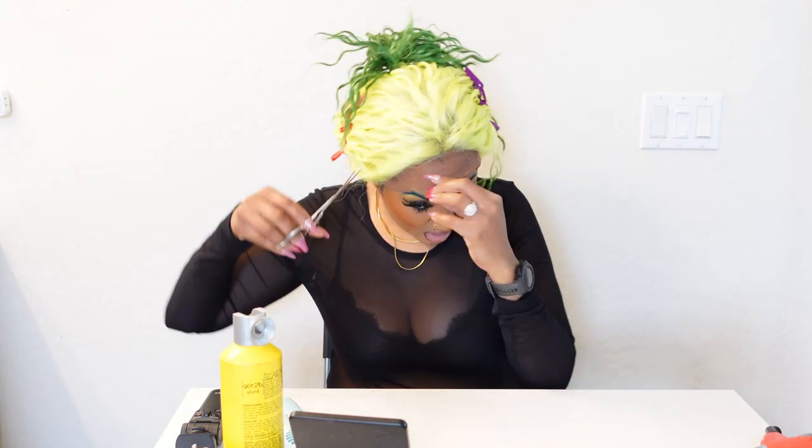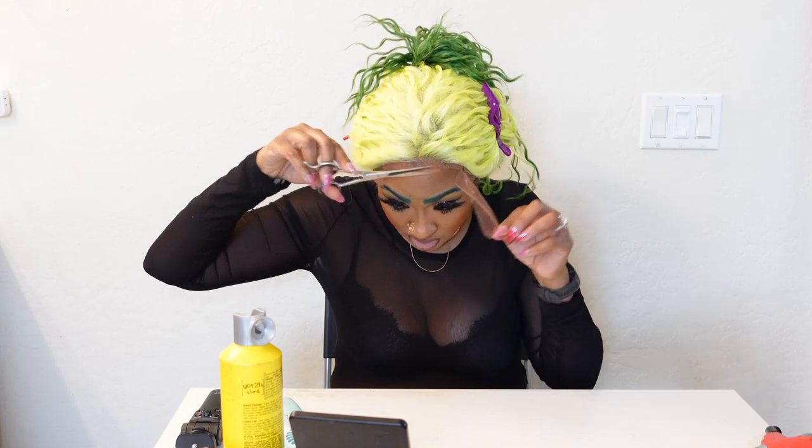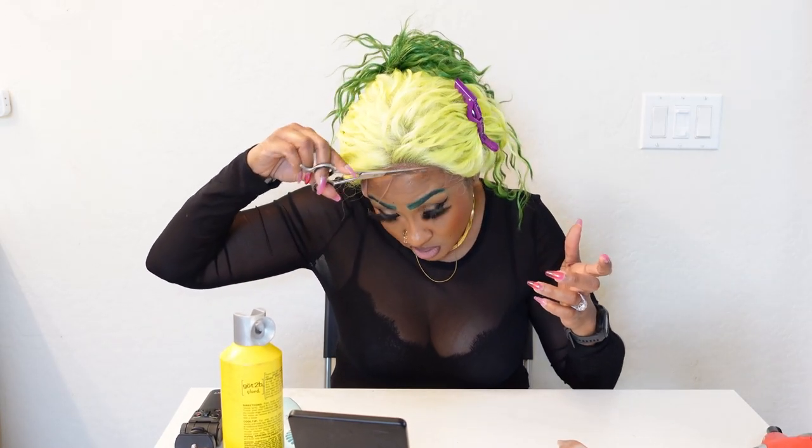So I have to turn it off the best way I can. I'm just gonna cut this. I feel like this other way that I've seen on how to lay the lace down is messing me up. So I'm just gonna do it like how I do it normally.